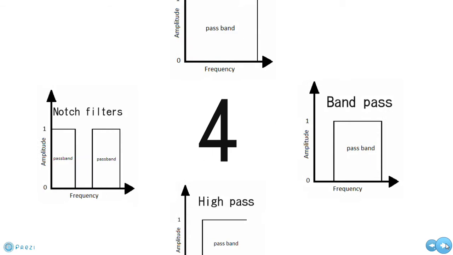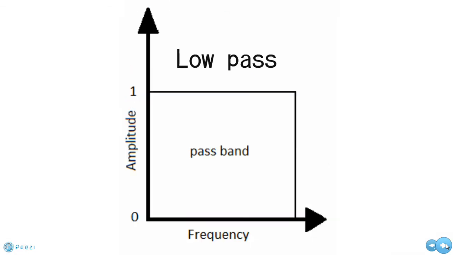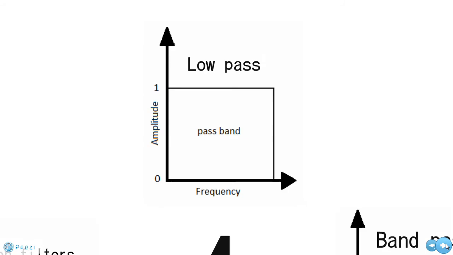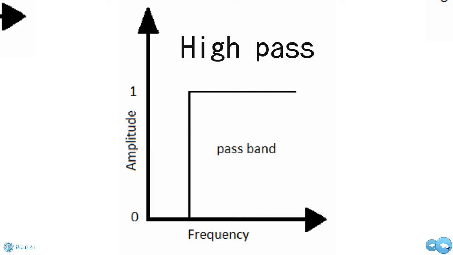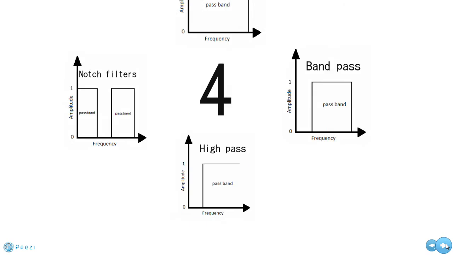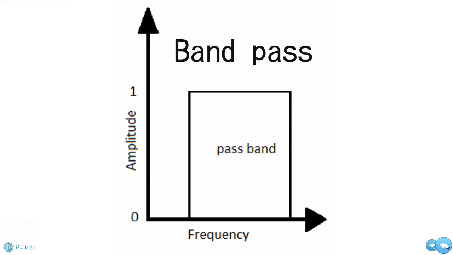There are four main types of filters. Low pass filters cut off high frequency noise. High pass filters conversely cut off low frequency noise. Band pass filters are the most common type of filters used. They have upper and lower limit cut off points.